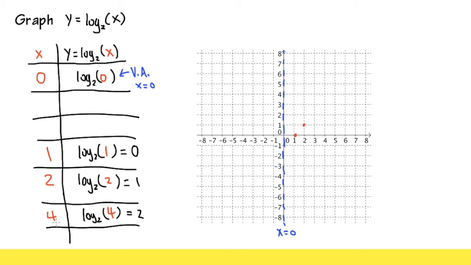You can watch the previous video on how to do this kind of things with our calculator. And what should I pick for the next x value? Should I pick 5? No. How about 6? No. When you are trying to make the graph of logarithms, pay attention to the base. You want the inside of the logarithm term to be the powers of this number. Since we have the base is 2, we want the inside term to be the powers of 2. So we have 1, 2, 4. I want to use 8 for the next one because 8 is 2 to the 3rd power. We have log base 2 and the inside is 8. And we know 8 is 2 to the 3rd power, so we know this is going to be 3. And this will tell us we will have a point (8, 3). 8 is right here and 3 is right here.